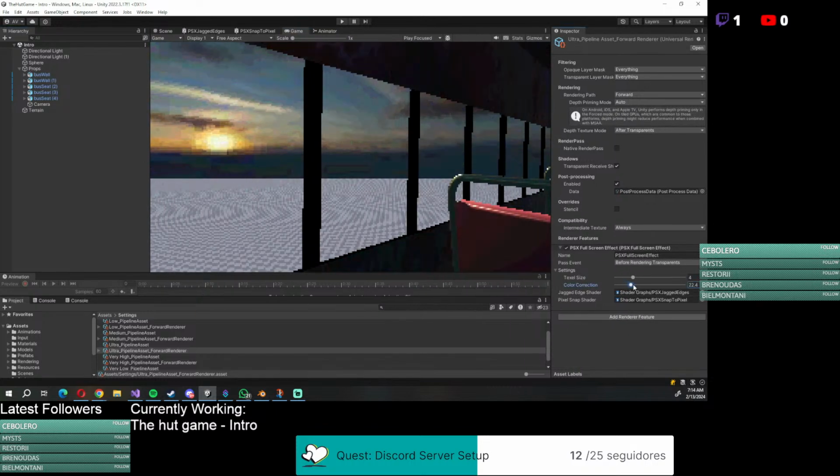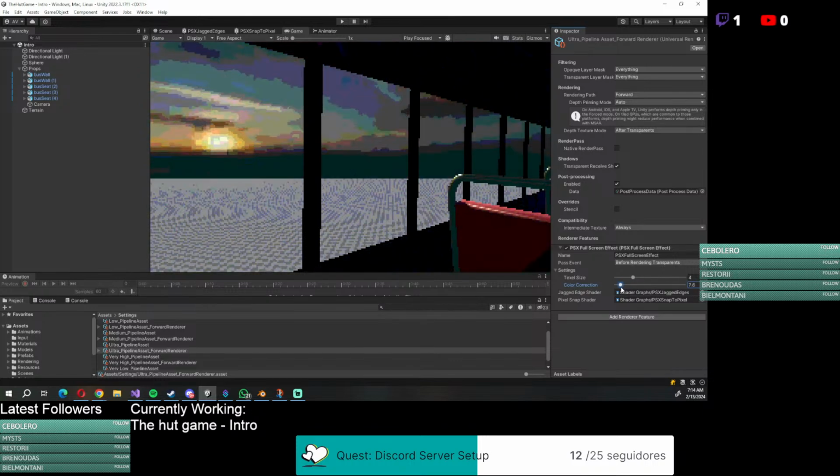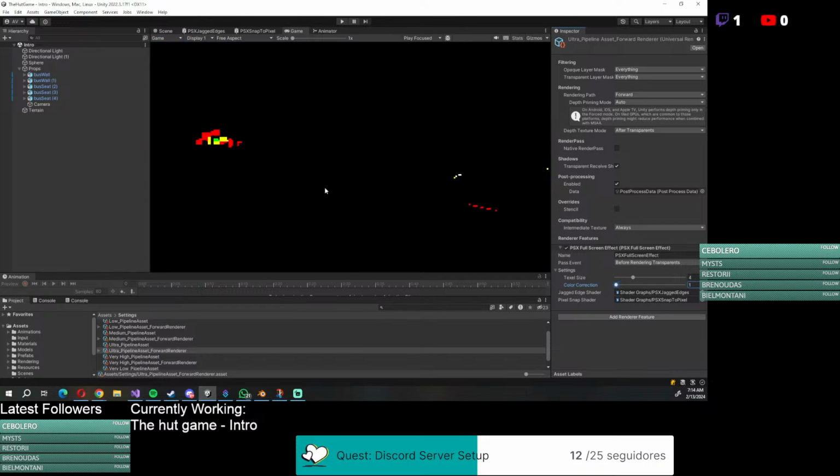And also there is this color correction. This is the precision on which we want to display the colors, right? So the bigger it is, the more precise the colors will be, and the lower it is, then it shows fewer colors inside of a spectrum. As you can see, it generates this cool effect with ranges of colors. If we bump it really down, you can see that we have only 3 or 4 colors displaying, which is basically white, yellow, and yeah.